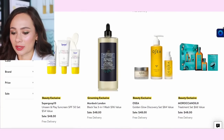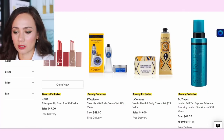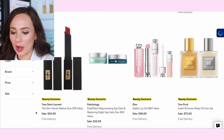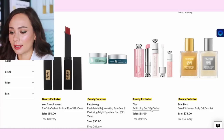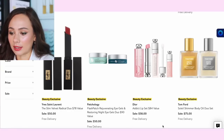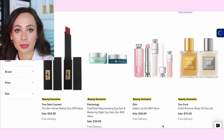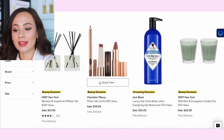The Supergoop sunscreen set for $48 looks good. NARS Afterglow lip balm trio for $49 — I've never tried that formula. YSL — I've never tried this formula either, but $50 for two is good if you like the colors. This Dior Addict lip set for $58 is nice — Dior is such a trendy brand right now. It looks like you get a lip maximizer, a lip serum, and a lip glow for $58. I think that's actually a good deal — I'd call that a bargain.